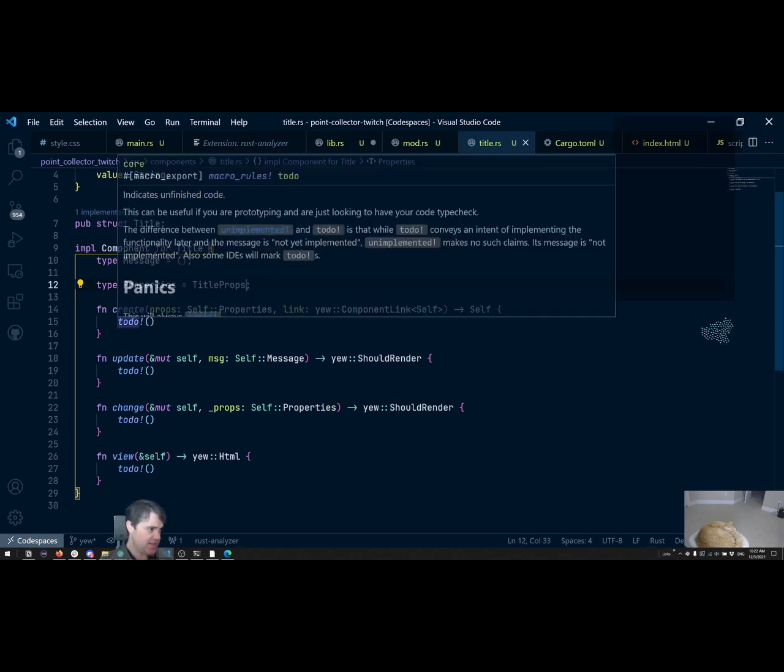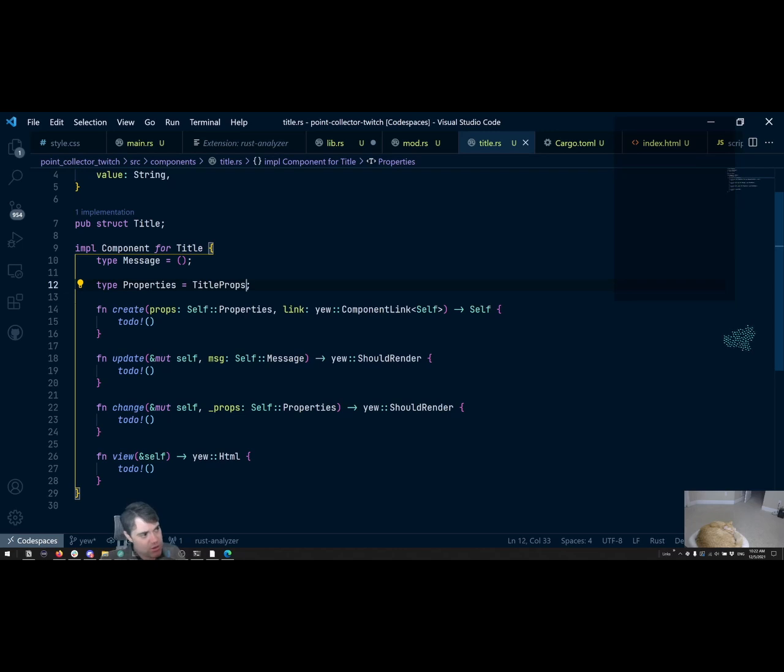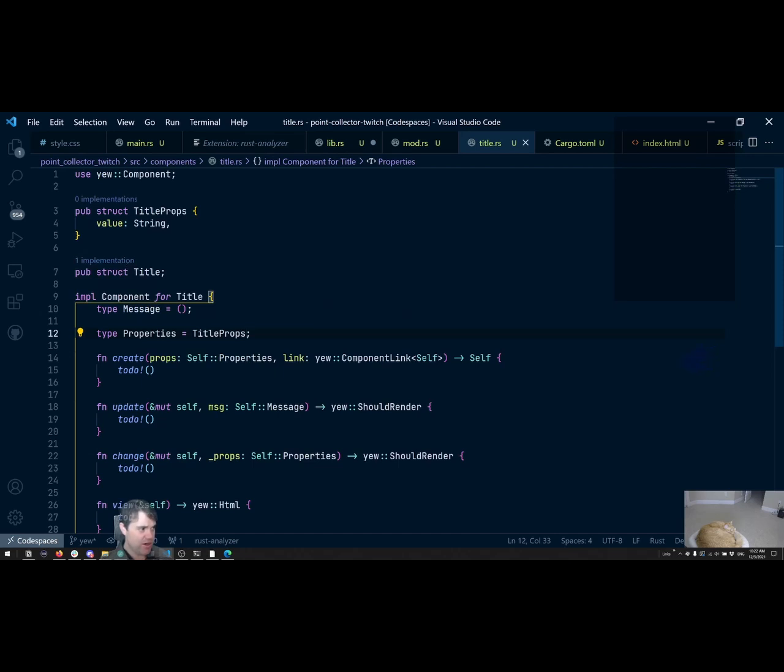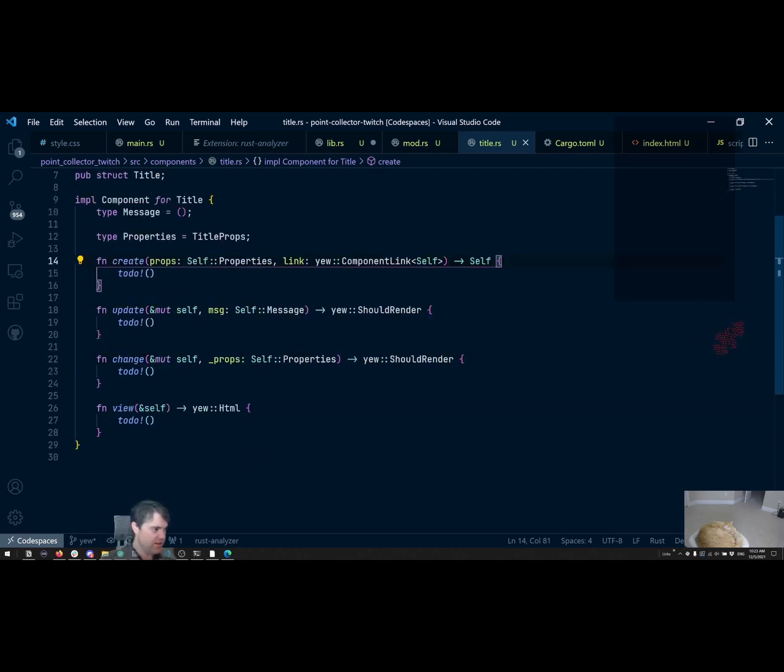Okay, we get that. Do I need to store away the props inside, or do we just have access to that? I bet I do need to store that inside, and therefore we are going to need to store the title in there. So there's create, update, change, and then the view.